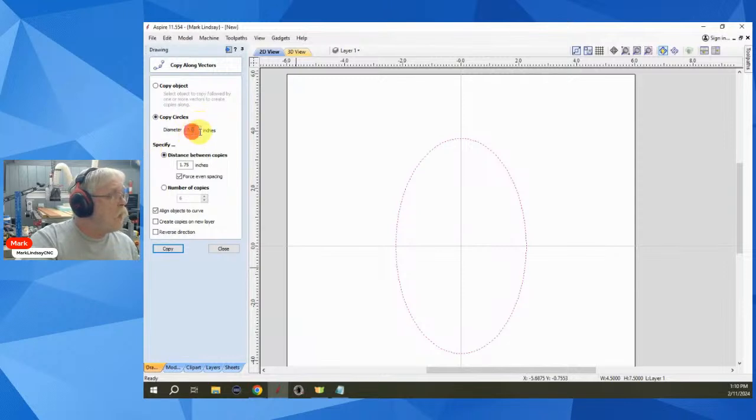So let's go with 0.25. And the number I want is 4. I don't have to align the objects to a curve. I have the option to put these copies on a new layer or reverse direction. Copy, and I've got these 1/4-inch circles at each of the 4 cardinal points.